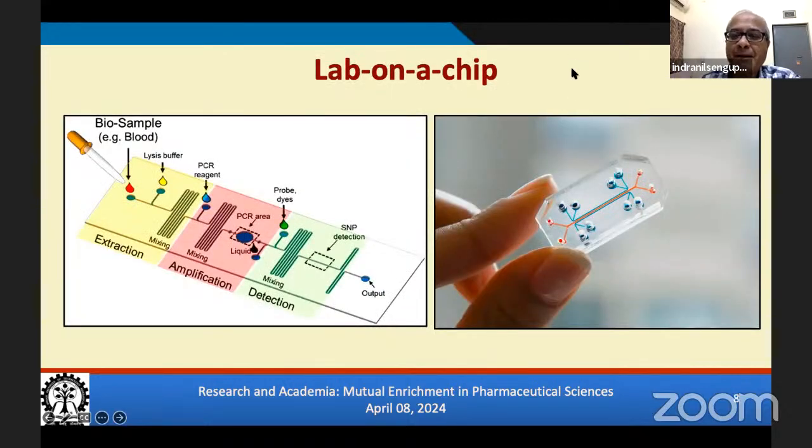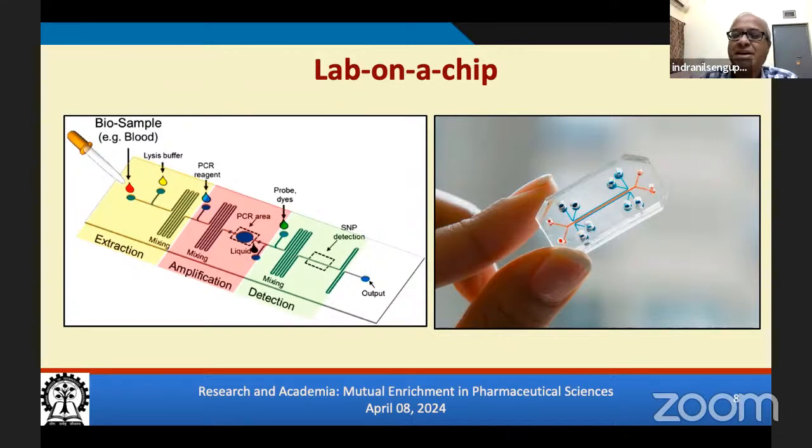Now, I'm sure many of you have heard of this. We hear about lab on a chip. See, you are associated with the pharmaceutical industry. You know about clinics where medical tests are conducted. There are a lot of reagents, lot of glass beakers, flasks, so on. I don't know the names of. There are microscopes and other measurement equipments, and lot of technicians, even doctors, who give specialized advice.